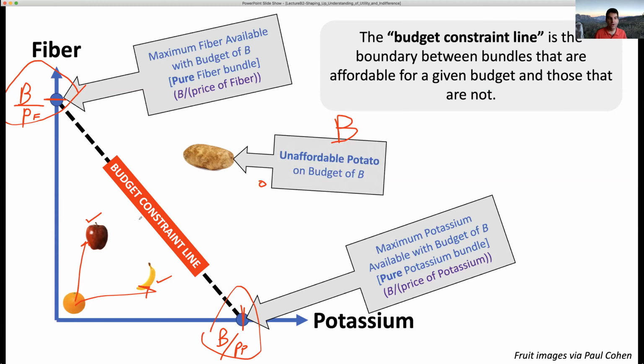And the potato, which would be a Pareto improvement, like if that potato was available, we would only pick that potato if we only care about fiber and potassium. It would be dumb for us to pick anything else because that potato is highest in both fiber and potassium. It's the best of both worlds. And so we normally would pick that potato, but we can't because we can't afford it. So it is above the options that we can afford. So the options that we can afford are all the options in this region that are below the budget constraint line. And all the options we can't afford, like the potato, are above it. And all the options that fall on the budget constraint line are the options that we can just barely afford. But if we buy one of those options, we have no money left over.